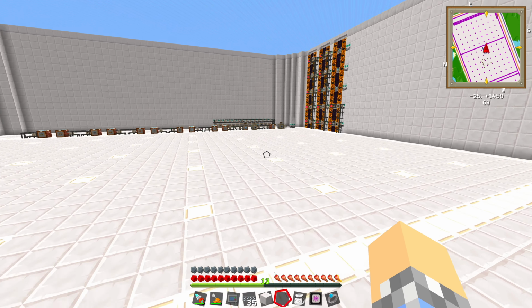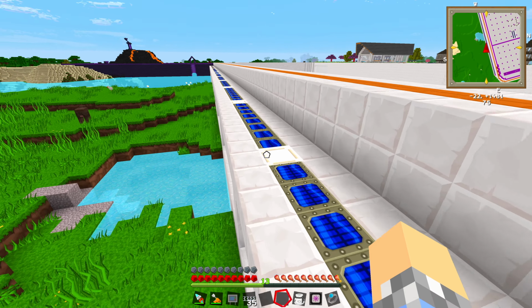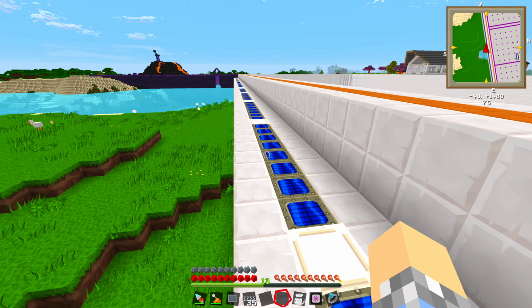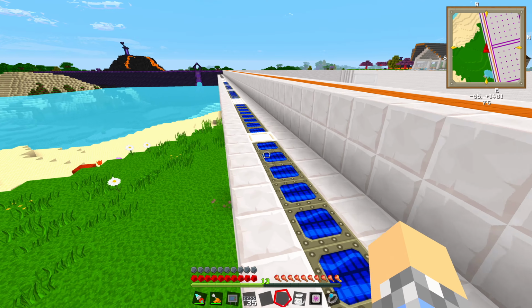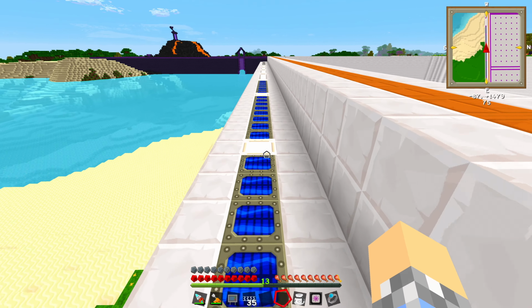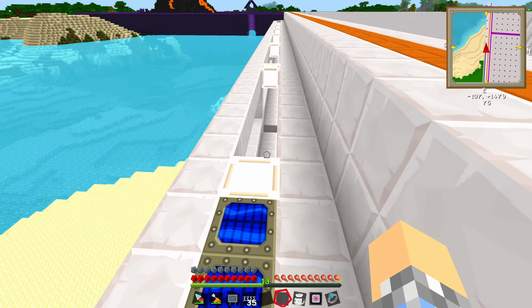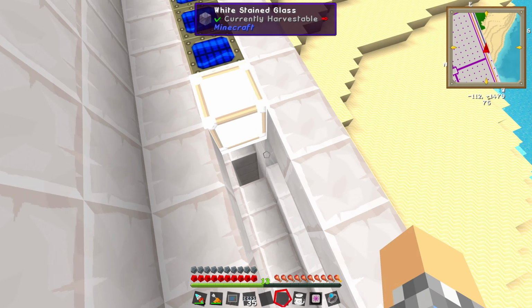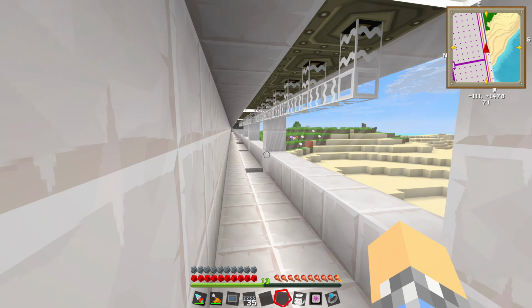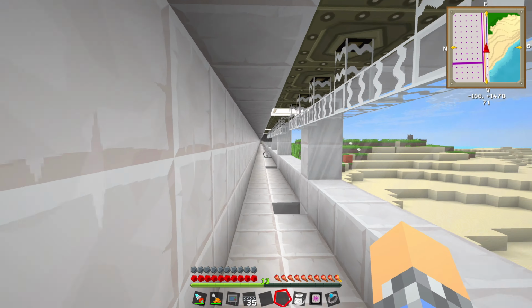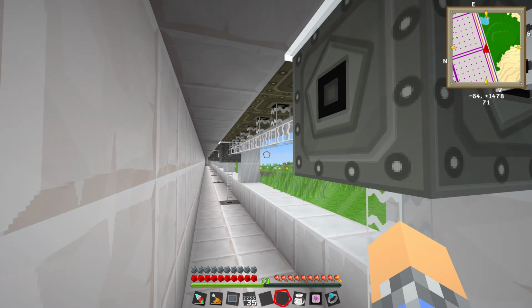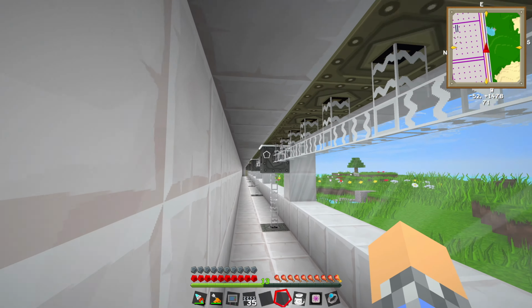We could have had all of these go into a single MFSU, and it would have accepted all the power. But I was right that the MFSU would have been a bottleneck, because the MFSU, no matter what, will only output 1 packet of 512 EU every tick. So that would have been bottlenecked. It is a good thing that we're running it all out from all of these MFSUs.